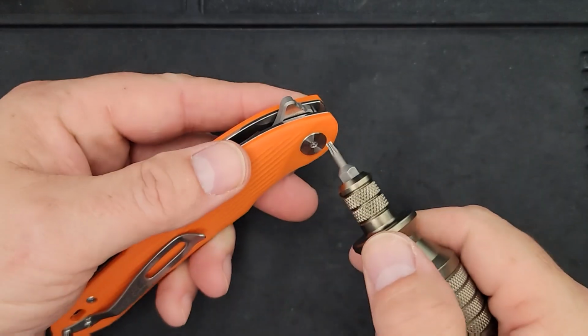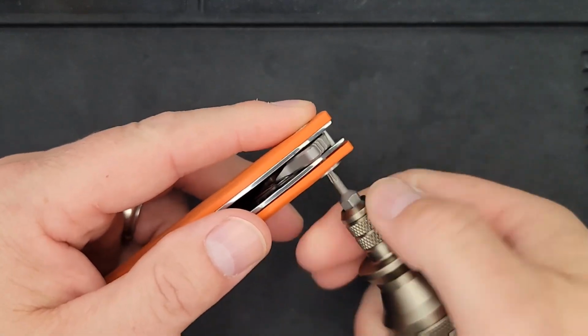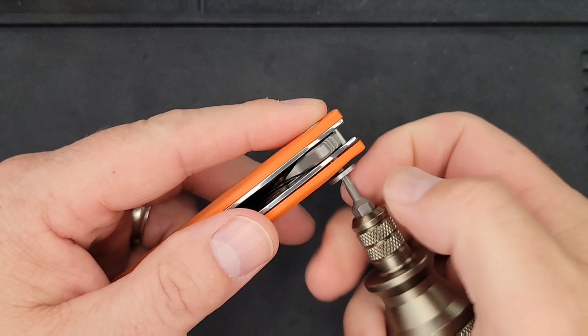Ooh, yes, I love it when I know I'm not going to have a spinning pivot. That makes me very, very happy. And the pivot came out very nicely.